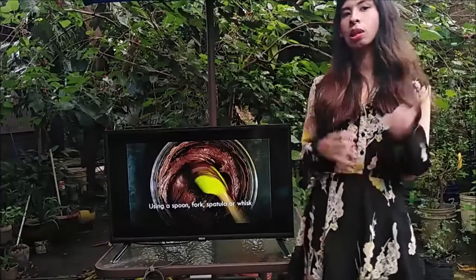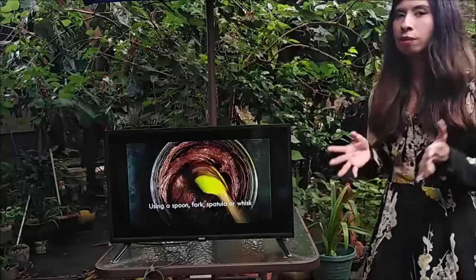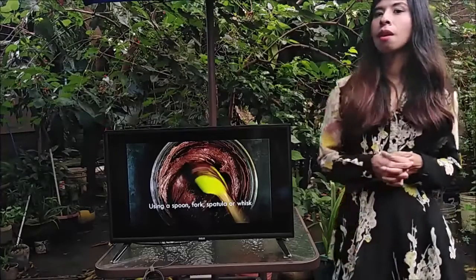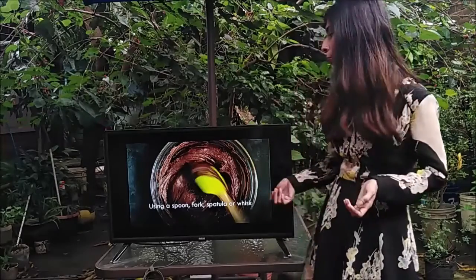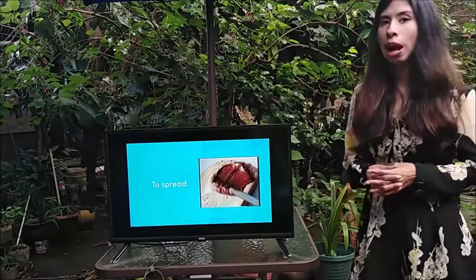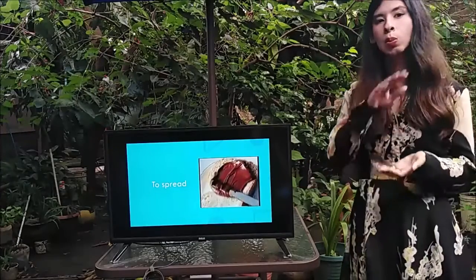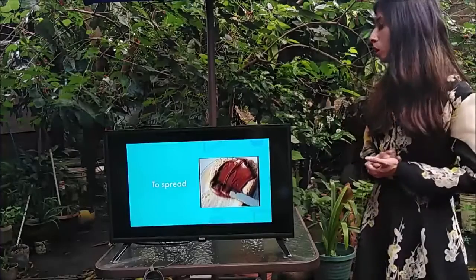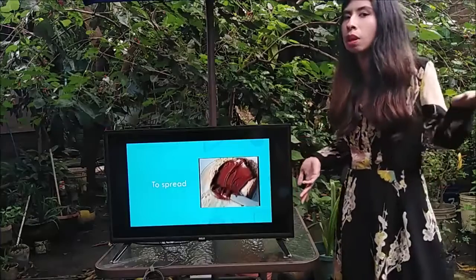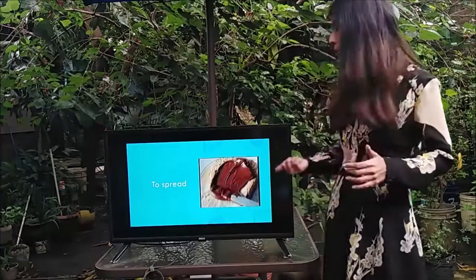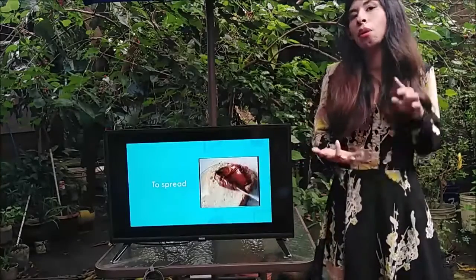Then whenever we are using either a spoon, spatula, fork, or whisk, we have some other verbs that can become really helpful when explaining a process or a recipe. The first one is to spread, which is this action, right? So we can spread something onto a surface, right? That can be a bread, it can be a tortilla, anything, right? And we can use either a spoon, a knife, or a spatula.